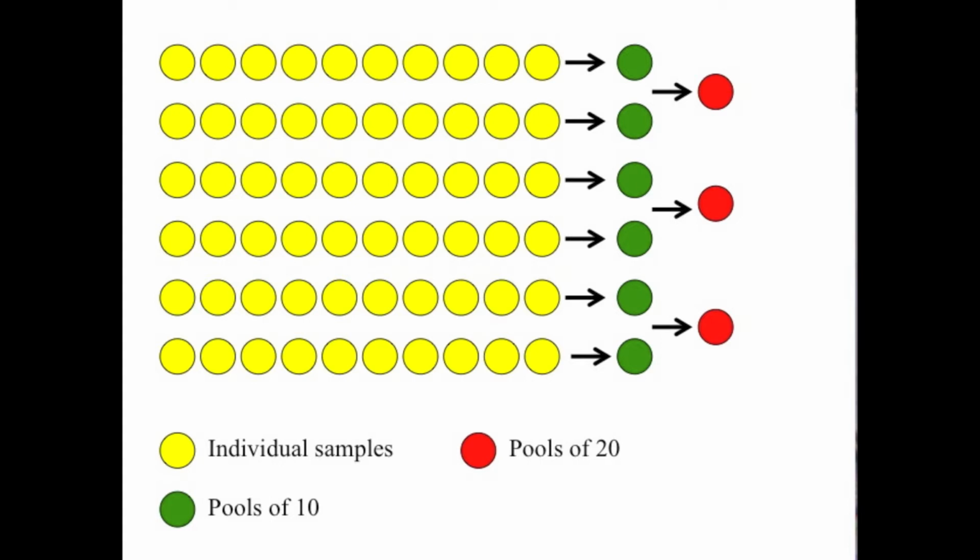Analogously, we will transfer a fixed quantity of the pools of 20 into a new container to obtain 1 pool, which then represents 60 individual samples, here indicated in blue. We will now show the procedure more in detail for pools of 10, 20 and 60 individual stool samples separately.